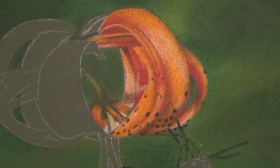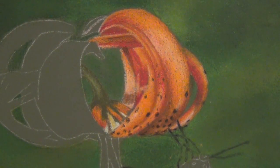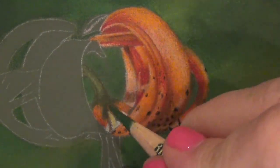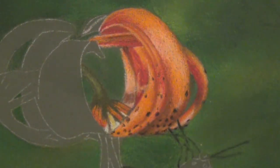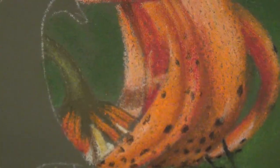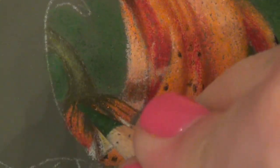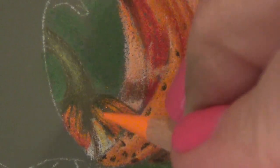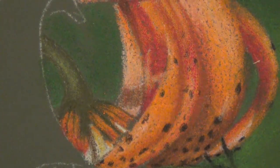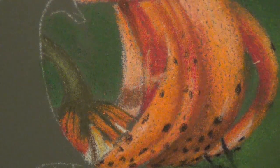We're gonna take the olive green. Make sure it has a good point, and we're gonna make lines. Tiny bit of orange in here. Okay, so we're gonna shade that with black.